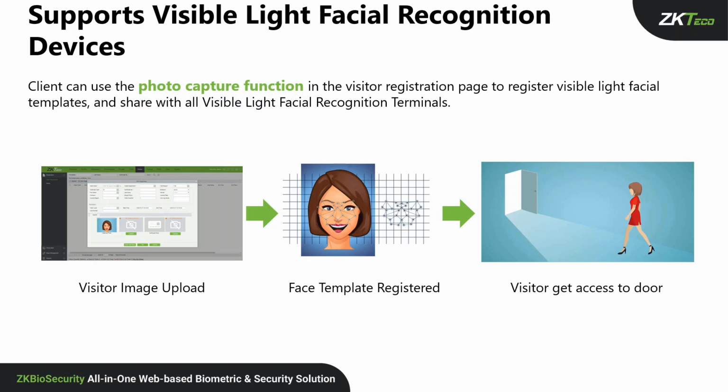The client can use the photo capture function in the visitor registration page to register visible light facial templates and share all visible light facial recognition in 10 minutes. First, they have to upload the visitor image in the software. Then the visitor template is registered in the device. Then the visitor can access the door to enter the port.